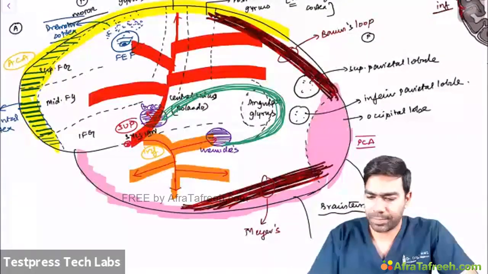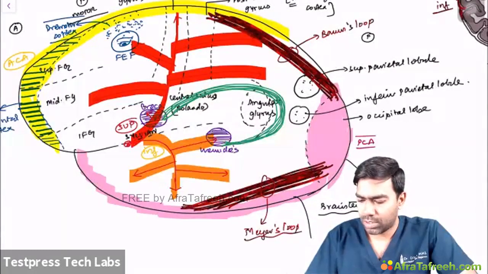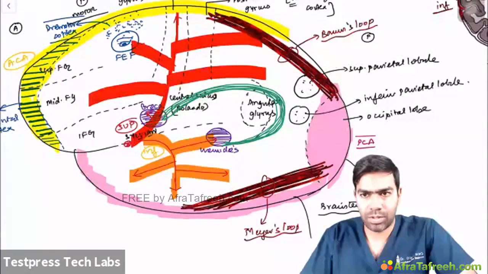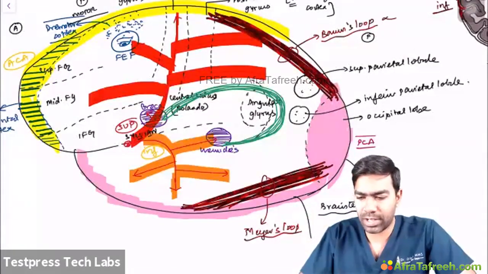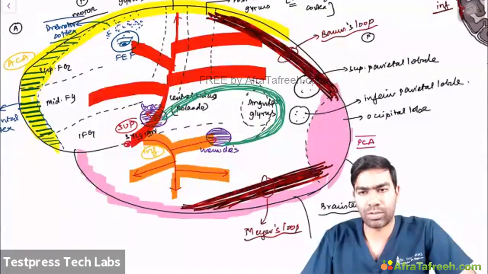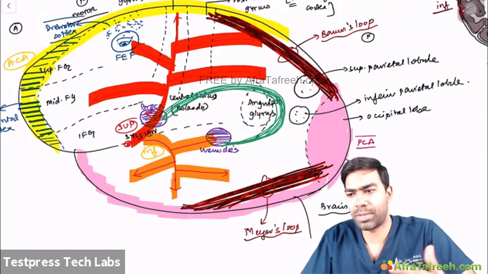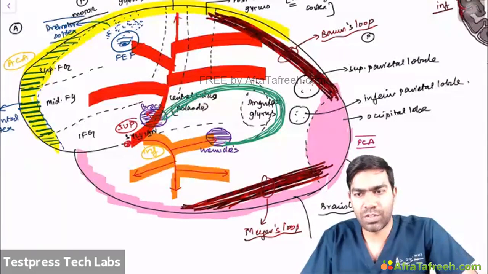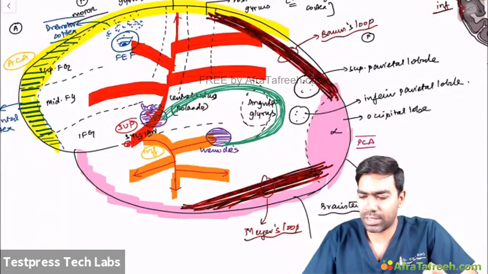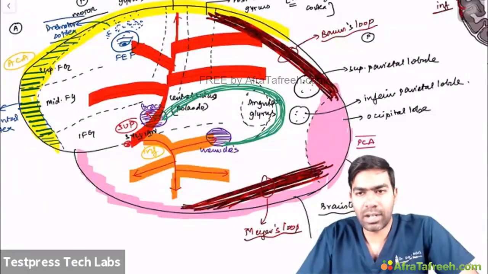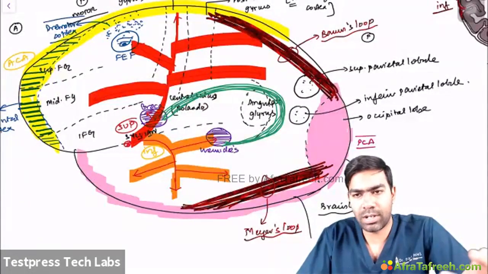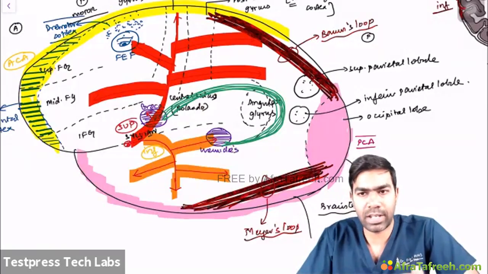That is the reason why, whenever you have an MCA stroke, whether it's a superior division or inferior division, you might develop visual field defects because you're affecting a chunk of optic radiation and optic tract also. So probably that is the main reason why the majority of MCA strokes will have this kind of visual field defects as well. It's not only the involvement of the PCA or the occipital cortex that is going to result in visual field defects. It's the MCA-territory infarcts also. In a large way, they can produce visual field defects because they are going to cause damage to Meyer's loop and Baum's loop fibers.